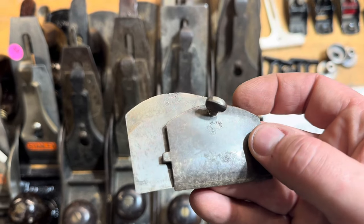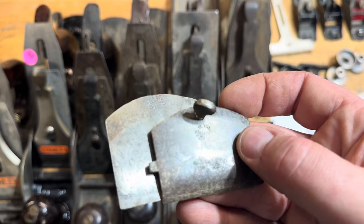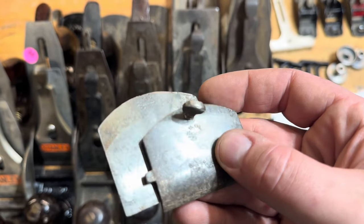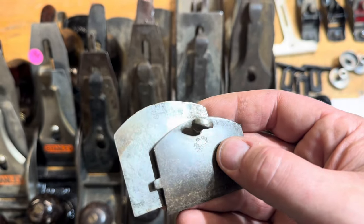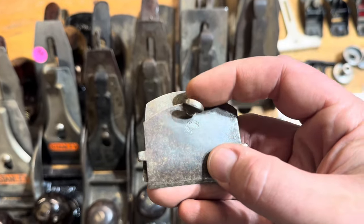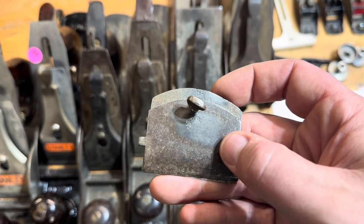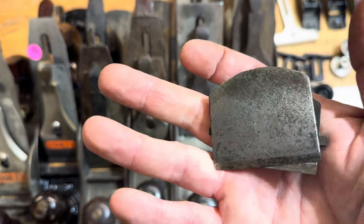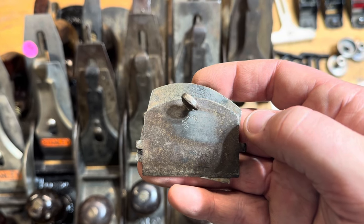These were some interesting pickups. If you're familiar with that logo, you know that's the Bailey Tool Company — the battle axe, as we like to call it — with a wound socket. That was Selden Bailey, Bailey Tool Company, not related to Leonard Bailey. These go to a spokeshave, so if there's someone out there that has a sole for an old Bailey Tool Company spokeshave and needs that specific iron and that specific lever cap, reach out to me and let's chat.